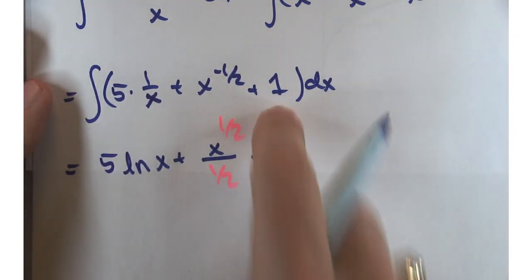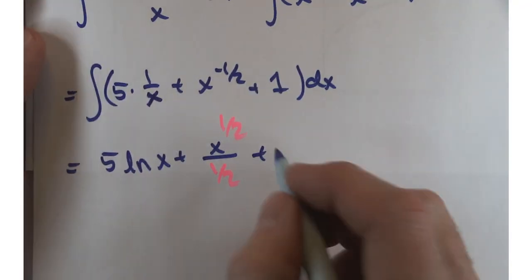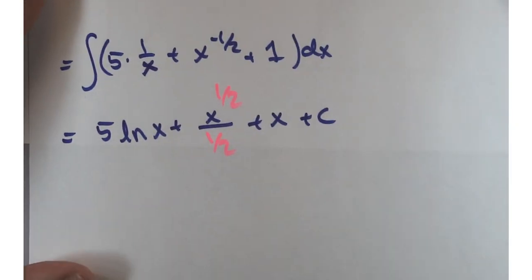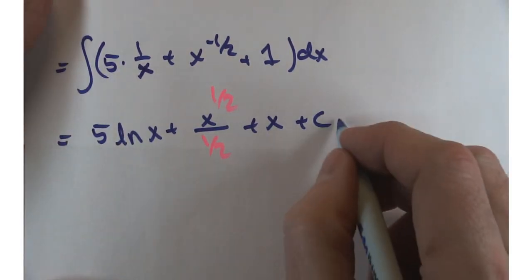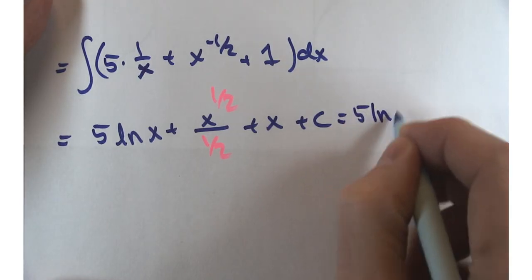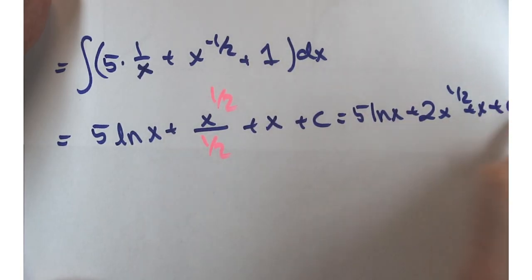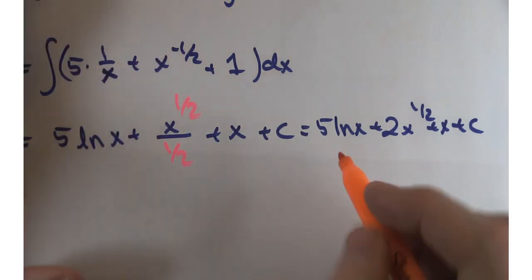Laura, I need an antiderivative of 1. X. Yeah, x. Nice. Mage, what else am I missing? Plus C. Thank you. That plus C is going to become useful for us later in example K, but it's going to be a while before we get there. Let's clean this up just a little bit. I'd be unhappy if I left it as x to the 1/2 divided by 1/2. Divided by 1/2 is the same thing as multiplying by what? 2. So it's going to be plus 2x to the 1/2 plus x plus c. That's your final answer. So, yay. Looking good on that one.